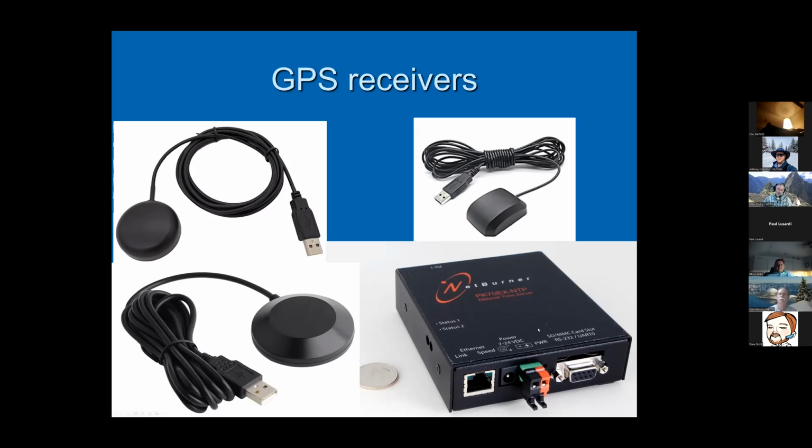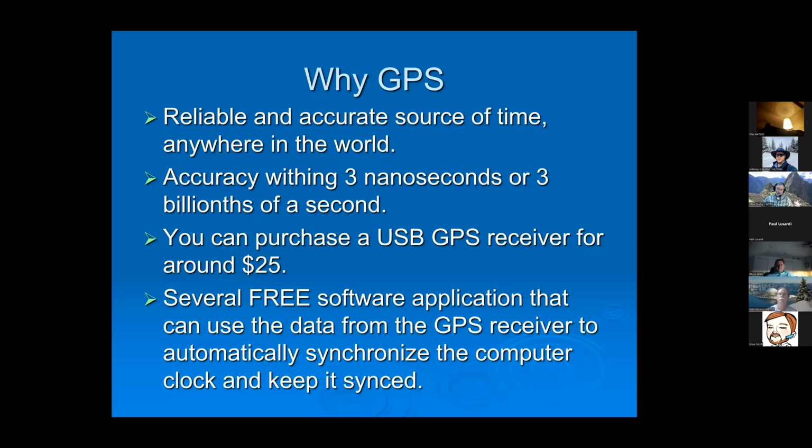There's actually that unit that I have down in the lower right. That's actually an NTP server that's GPS. So it has a little antenna that connects to it for GPS. It has a puck on it. You throw it someplace out there, and then you just plug this into the network, and this acts as a regular NTP, network time server. It's a little expensive. I think it's $200 or $300 for that little unit there, but then again, you're connected to a GPS system, and I'll get into that right now.